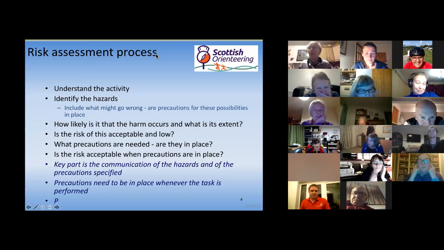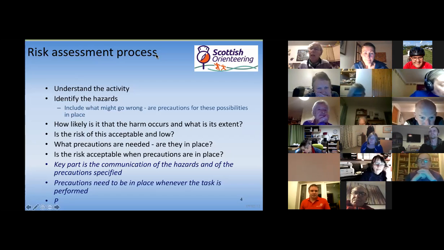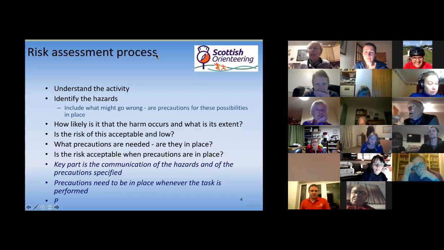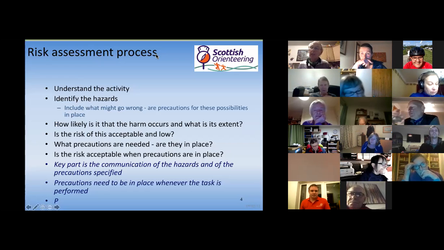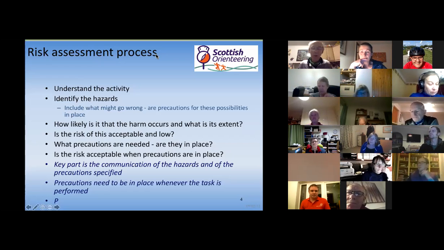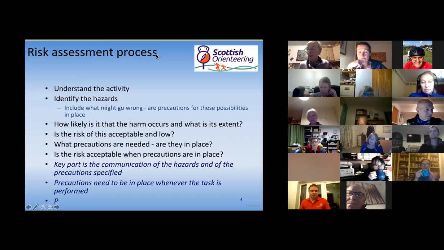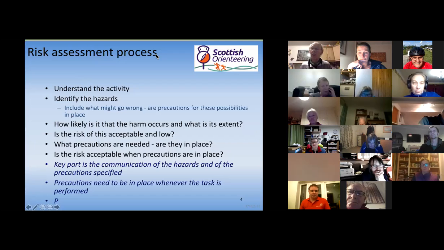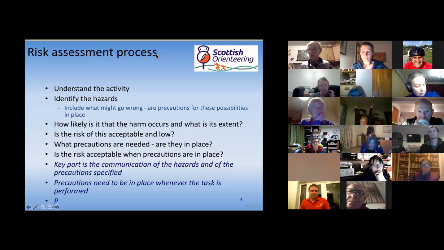Thank you very much. Can I just take a few? Probably the greatest risk is the journey to and from the forest. Generally that wouldn't be within the scope of the activity, so whoever the coach is who's preparing the risk assessment will probably not include that, unless there's a specific plan, saying, well, we're all going to meet at such a point, and then we're going to head to somewhere else, in which case the journey might become part of the activity. So when I say understand the activity, you also need to understand the scope.